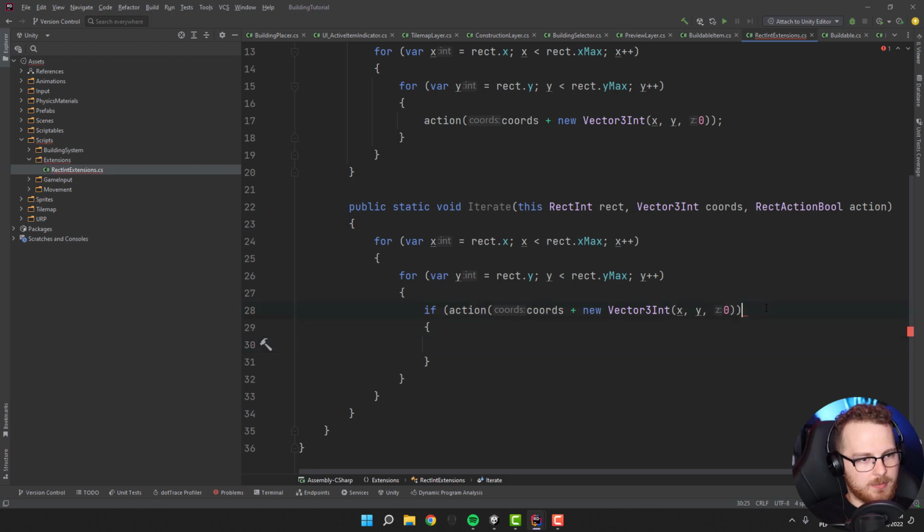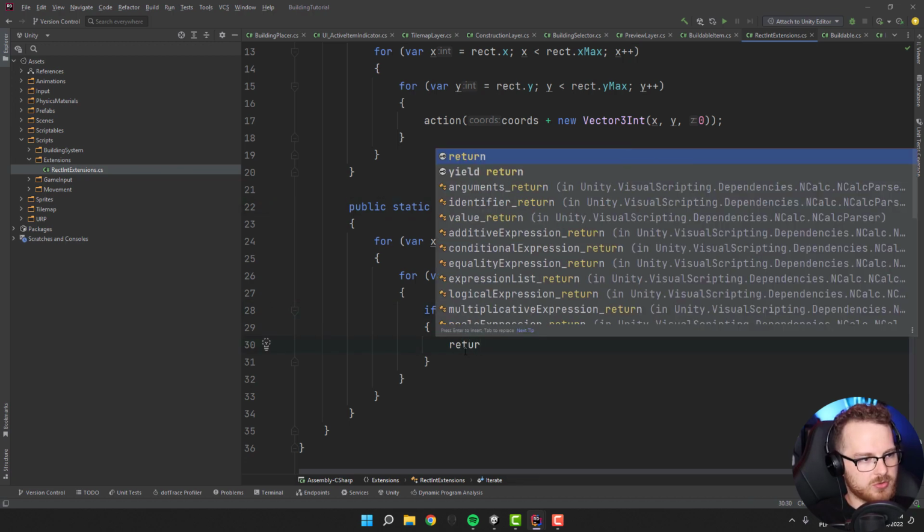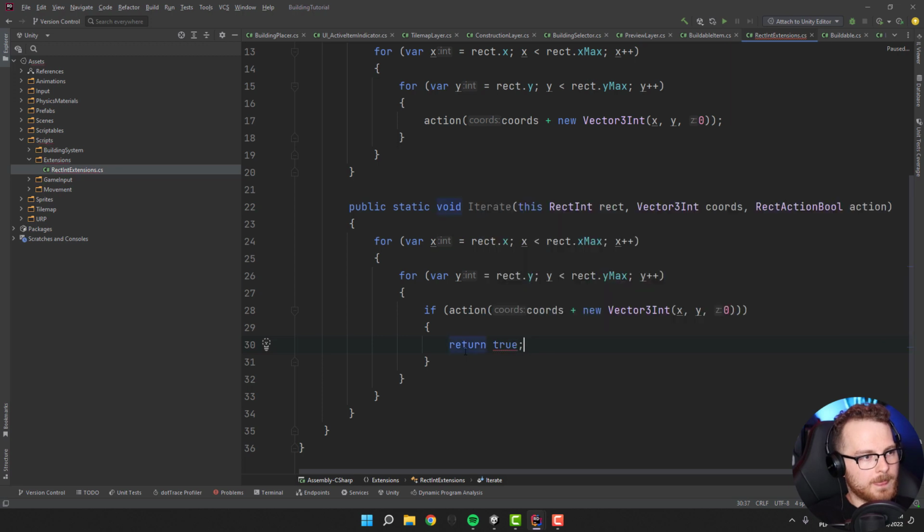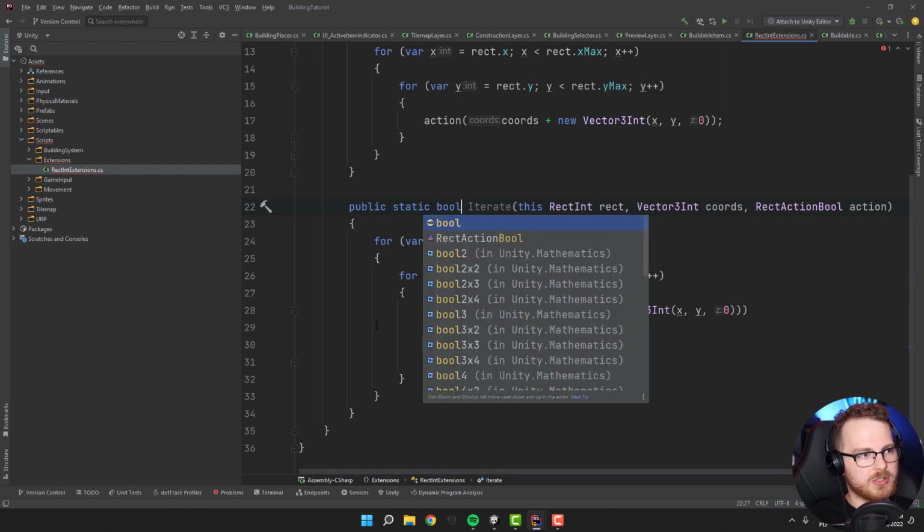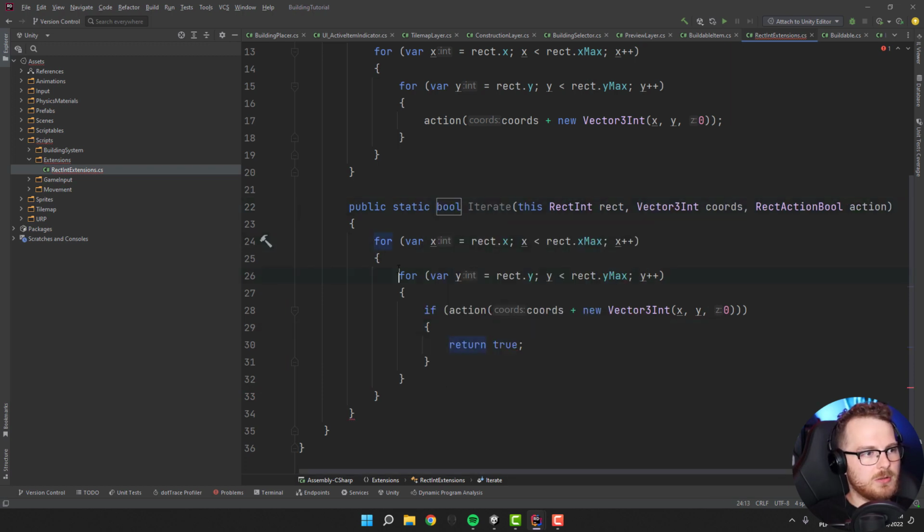So first we check if the result of this action that we pass here is true. And if so, we return true. Then when the looping finishes, so over here, we return false.